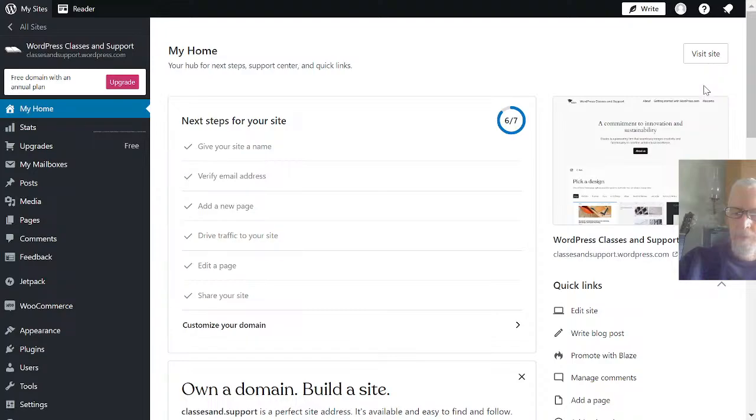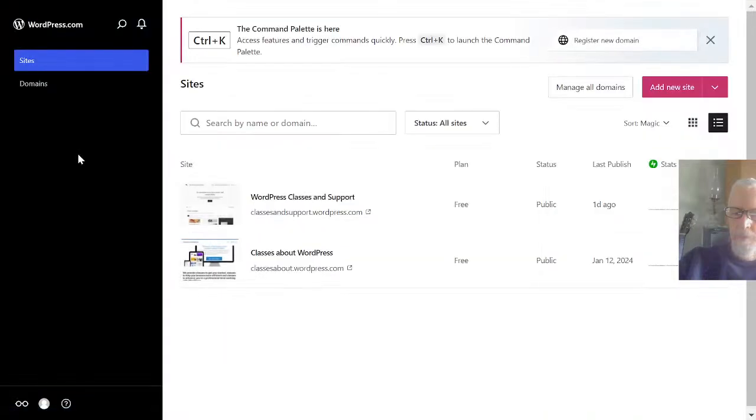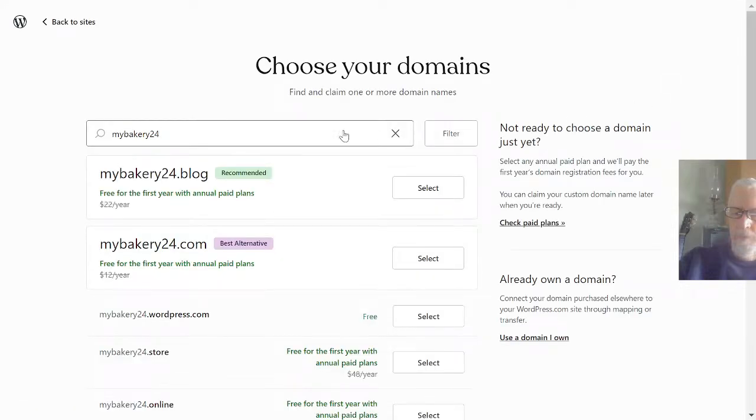So the first thing I want to do is to go here to all sites, and I want to add a new site, and I'm going to call it My Bakery 24, and you'll see as soon as I type that in that it shows me all these different choices that I have.